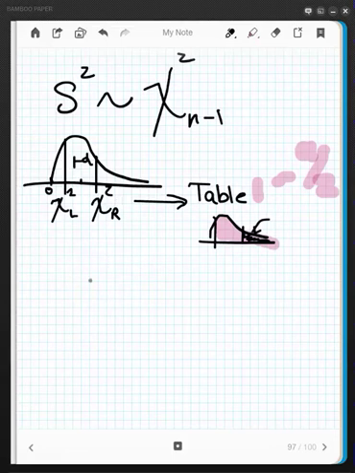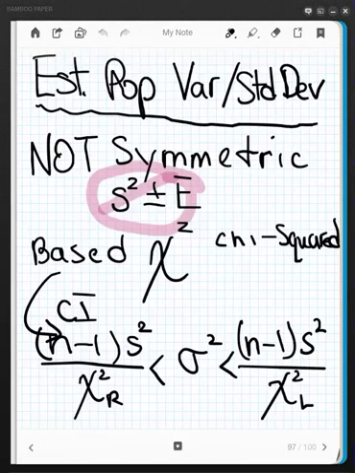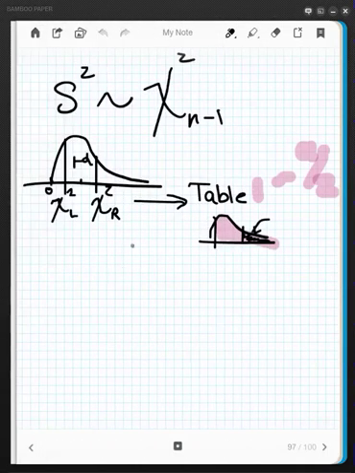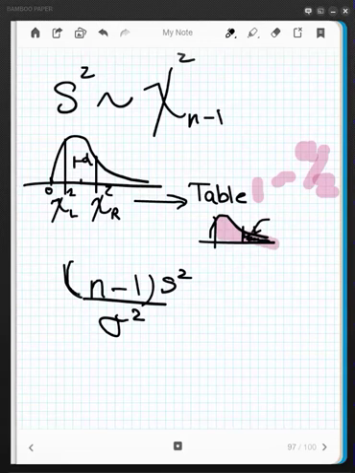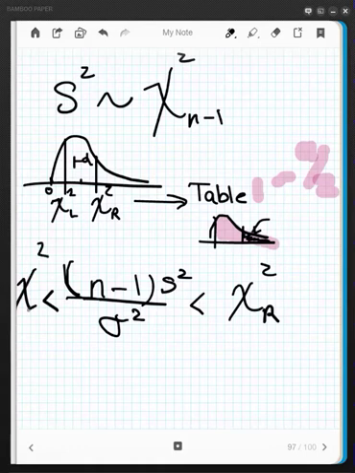And when we see the confidence interval for a variance, you see the right value is on the left side and the left value is on the right side. Well, the reason for that is because the chi-squared random variable looks like n minus 1 multiplied by s squared and divided by sigma squared. And so what happens is we have a chi-squared right over here, and a chi-squared left over here.